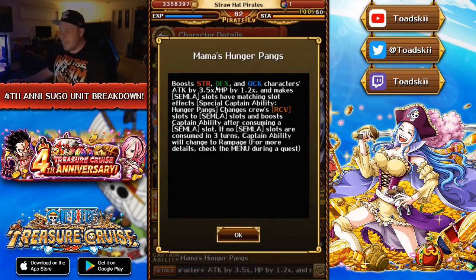Okay, so that's her base captain effect, right? It's 3.5 to strength, dex, quick, as well as 1.2 times health, and then makes similar slots have a matching slot effect. Now, it continues to discuss what happens here. Her special captain ability, Hunger Pangs, changes crew's recovery slots to Semla slots. So every time you get a recovery orb, it will transform into Semla. And Semla is very, very important for Big Mom.